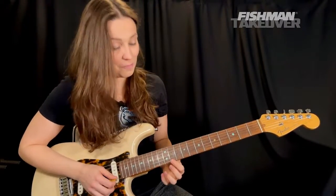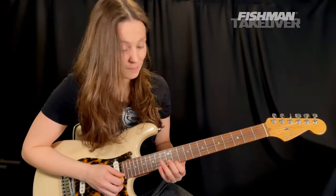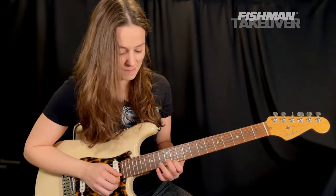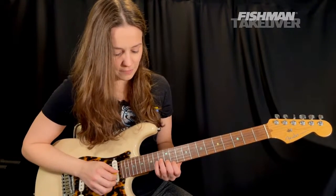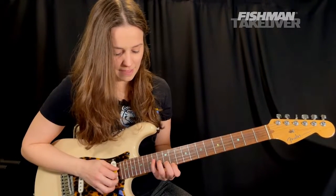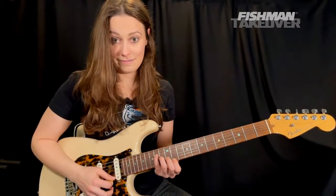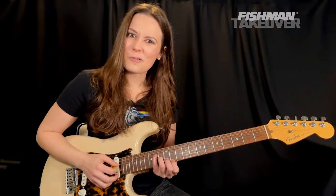First finger, placing that on D sharp, 11th fret of the high E, second finger on B, 12th fret of the B string. G sharp with our third finger, 13th fret of the G string. And then the 14th fret of the D string, there's your E. So you can choose to play that. Isn't that cool?